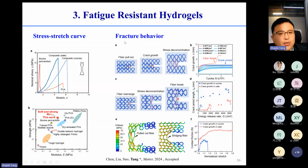So how about the fracture behavior? This is very interesting for the composite hydrogel. Here is a crack. When you cut a crack, the fibers will pull out gradually, right? So the crack can grow a little bit and then arrest. If you have a very large load, the fiber will break and the crack propagates continuously. In this vertical direction, the crack propagates only by cutting the fiber, so this direction has higher crack resistance. We also carried out FEM simulation, right? The two directions have different fracture behaviors.